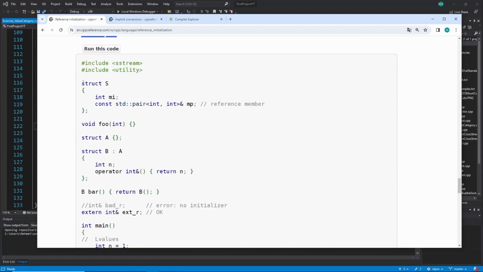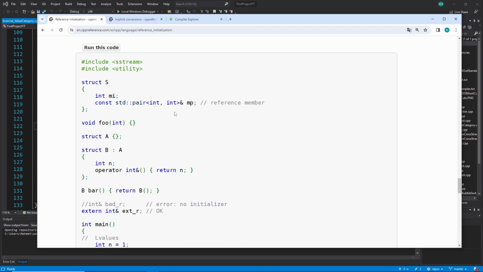So we start here again with a struct S. We create a member variable. We create here a pair. We have not talked about a pair, but in the end a pair is just something like an int. The only difference is an integer like this one variable can only hold one value. A pair like this one can hold two values. But that's not so important. Important is more the syntax here. What I mean with that, we have again a const. This one is the type. This one is our reference symbol, which indicates this one is an L value constant. Okay, so far, okay. Let's continue.